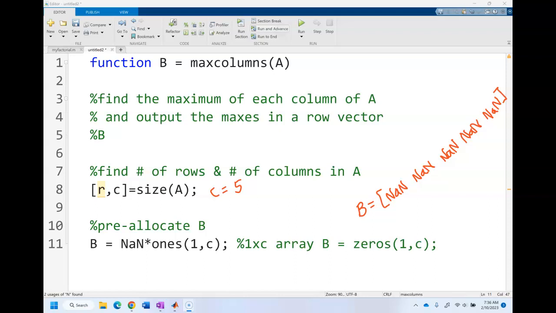What we need to do is we need to go through each column. This is column one. We're going to find the max of that column of A, of column one, so all the rows first column of A, and we're going to store that in B one.